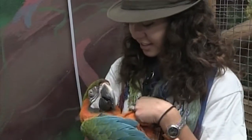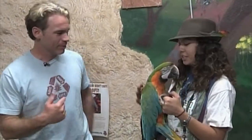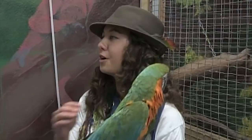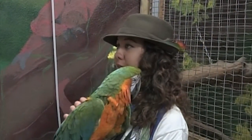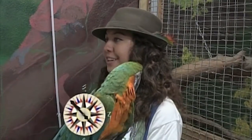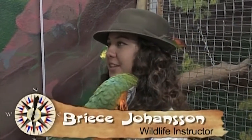Wow. So does he say anything? Oh, you're holding him like a baby. You just warned me that he's going to take my finger off, but you're holding him like a baby. Well, this bird knows me, and a lot of times macaws are very picky. In the wild they're monogamous, so as pets they tend to bond with one or two people. Even though he's like that with me, there's not really too many people that even mess with him at all. So from the birds, we're going to move on to some other animals, aren't we? Yes. All right. Cool. Let's go out.